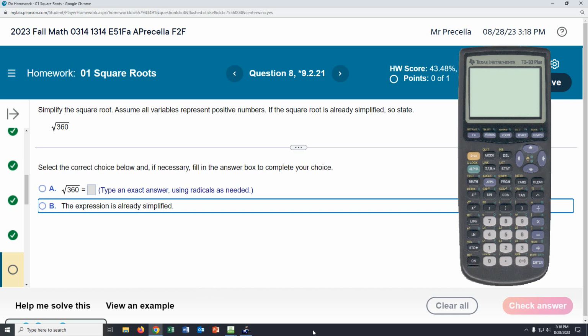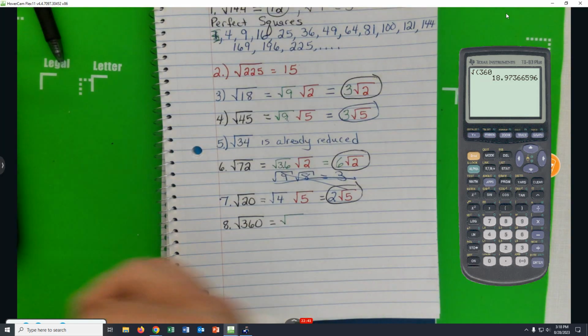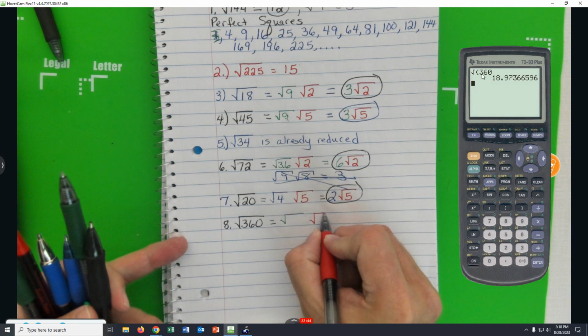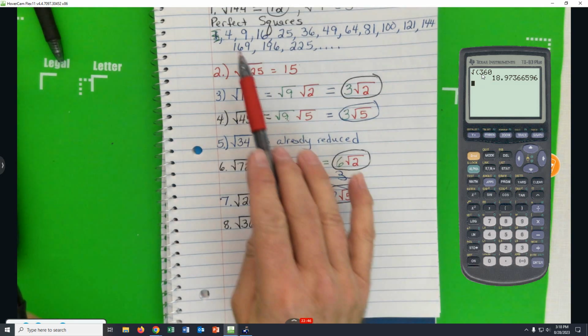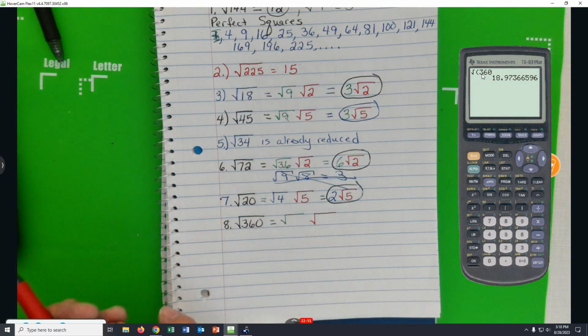Poorly, but okay. The square root of 360. Hey, it's 360 before. Look at that. Is that a perfect square? Let's see. Maybe it is. No. If it were a perfect square, it would have that 0.9 blah blah blah. It'd just be an integer. So it's not a perfect square. What's the biggest perfect square that divides evenly into 360? Well, there's one that just sort of stands out to me. Since it ends in a 0, what am I thinking?